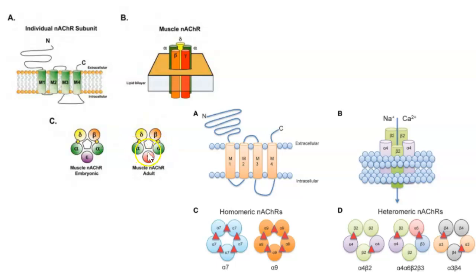So you've got the two alphas, the gamma is in between the two alphas, and then the beta and delta are over here. For the brain, it's the same basic structure for each subunit, but again, slight amino acid changes giving it the different subunits. And as long as you have two alphas, so this is homomeric, it has the same alpha, so these are alpha 7s. This one's alpha 9, so maybe our book is a little bit out of date, but now you have a ninth subunit type. It happens. We find out new things.